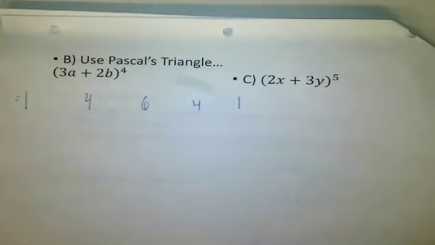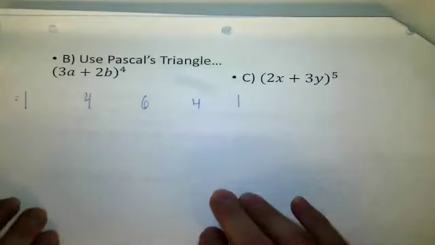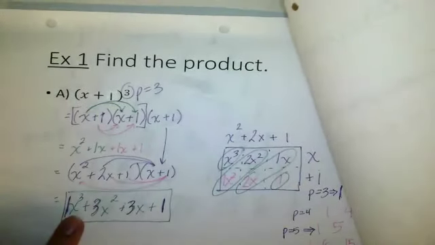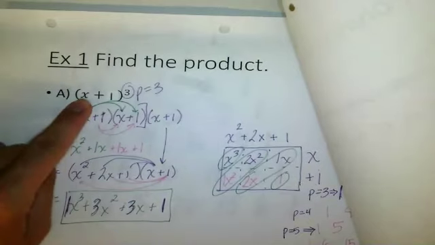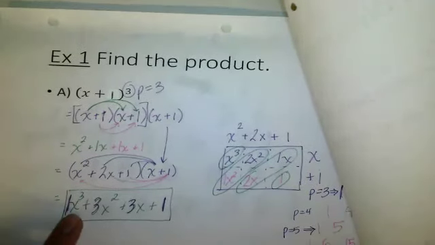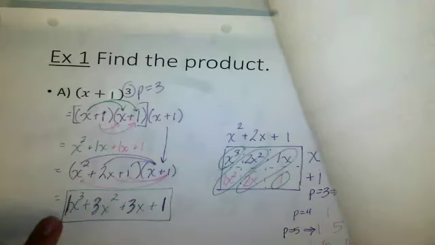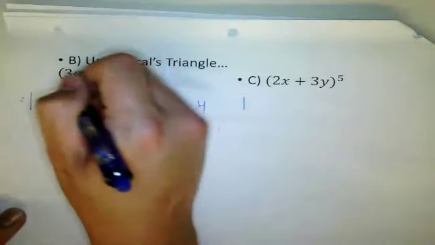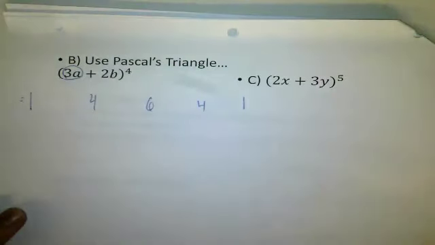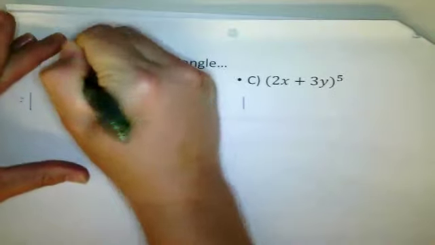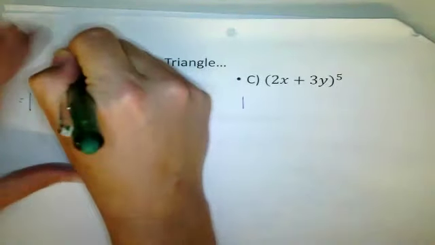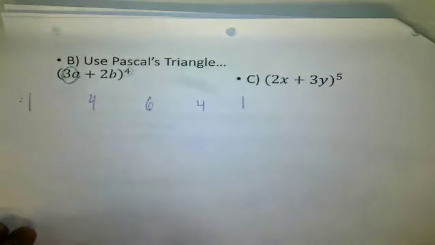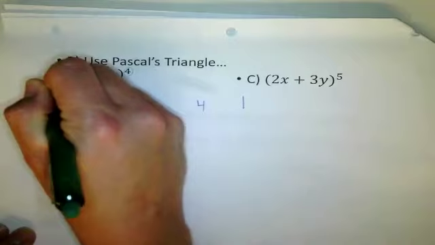And from that point, what I'd like to show you is, you'll notice when we did this first one, it starts out where we're taking that x, and our first term is the x to that highest power, whatever our power was. All right, so that first term in the binomial, in this case, is the 3a. I'm going to use a different color. I'm going to use green. So I'm going to take that first term, whatever it happens to be, and I'm going to give it that highest power. So I'm going to take that 3a to the 4th power.